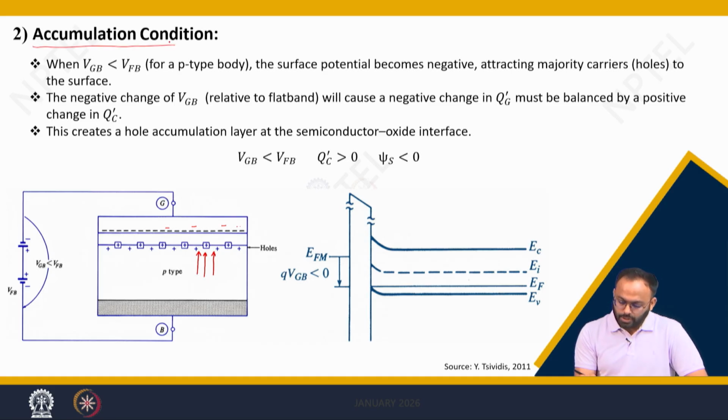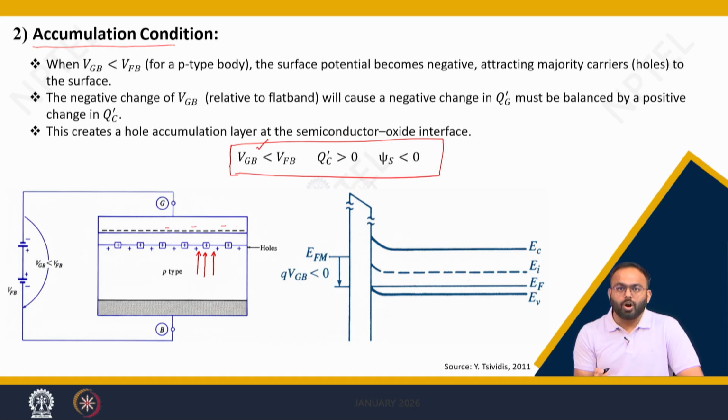Now again, use a general analogy or general sense to rewrite these equations. What I said is, we are applying a negative voltage, or a voltage which is less than the flat band voltage. If there is a negative voltage, the bending will be more, right? Because again we know that the potential energy of an electron is represented opposite to the potential, right? So it is above, this is below, which says that this is negative voltage and this is positive voltage.